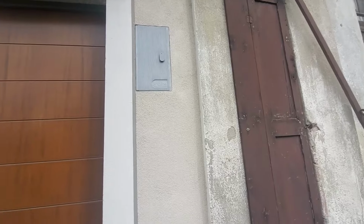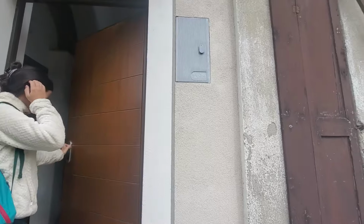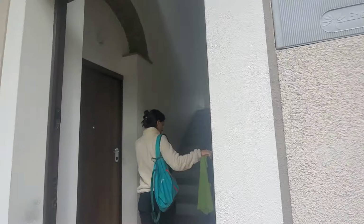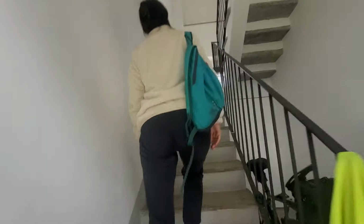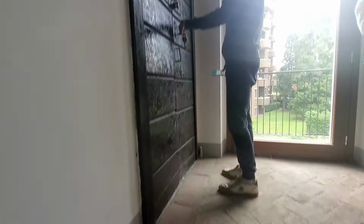The color has to be uniform in all the houses. We cannot make yellow, green, and red. It's impossible because this is a historic building, part of the cultural heritage. So we have to maintain the same color, the same structure in general. We can't make what we want. That's a little bit the problem also in Switzerland.